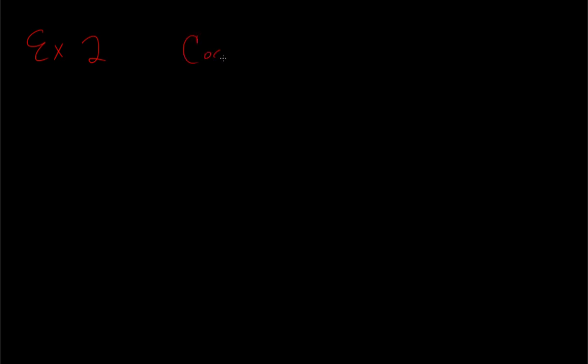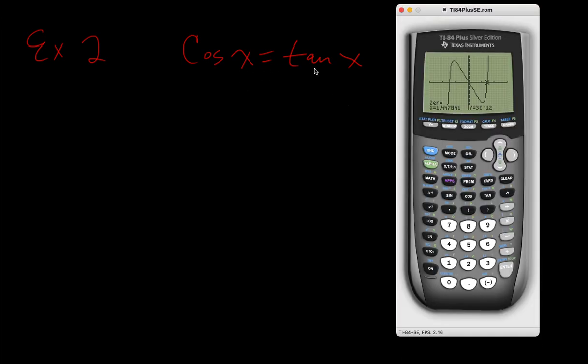This says, does cosine x equals tan x have a solution? And then it wants us to describe the set of all solutions. So what we're going to do, if we ever have an equation that we're not sure how to solve algebraically, is hit the y equals button and graph each side individually. So we can say cosine x, and then go down here and do tan x, and then graph it. And wherever they cross, that's going to be the solutions to the problem.